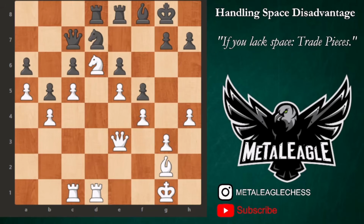If you're playing Black, and we adopt this mindset of trading pieces since we lack space and the position is cramped on our side, the better way to play is actually knight to b8. Now, it guards the c6 pawn, because our plan is to capture the knight so that after c takes d6, this pawn right here, the c6 backward pawn, has enough support and will not fall afterwards, right? Now, wait, it does allow knight takes e8, right? Are we doing the right thing?